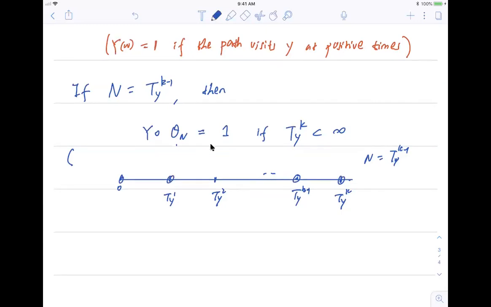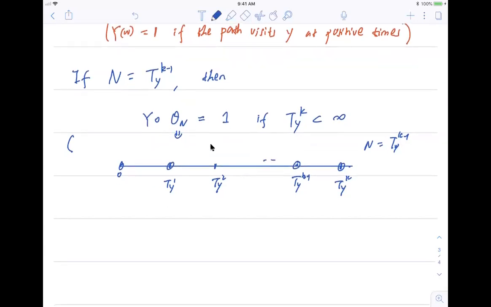So when you do this shift, what do you get? Originally, this is the first one. When you do the shift of the amount n, you shift to the left. So this number becomes 0. This becomes a 0 coordinate.